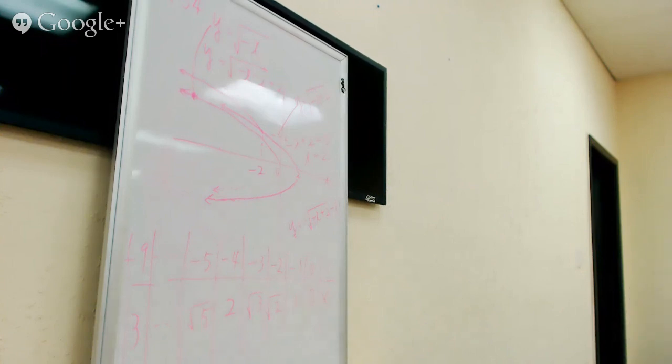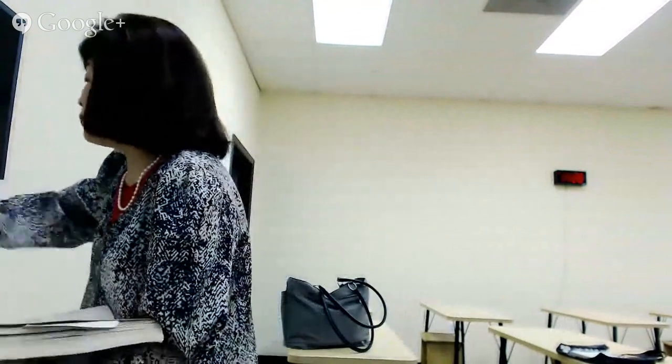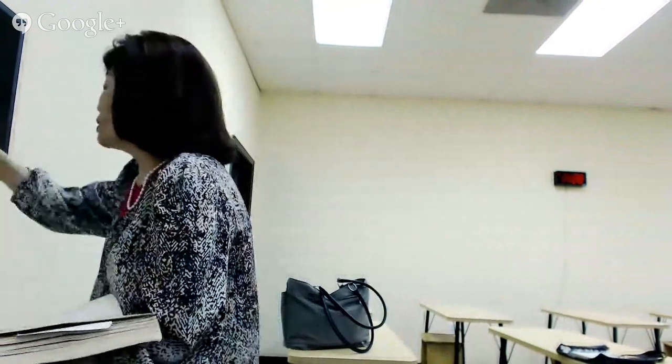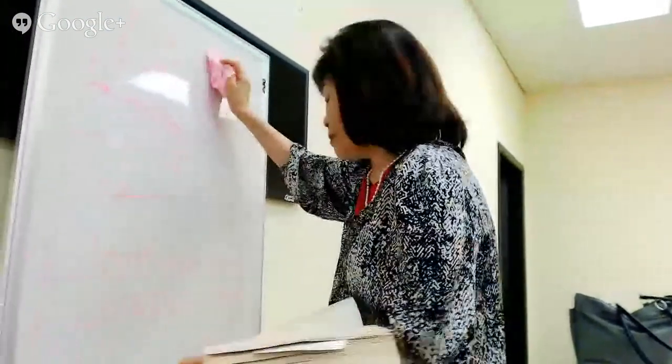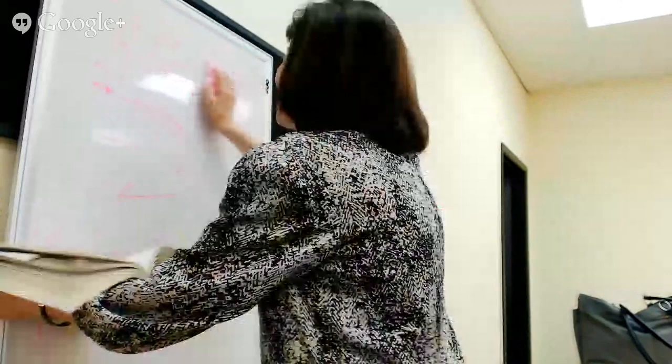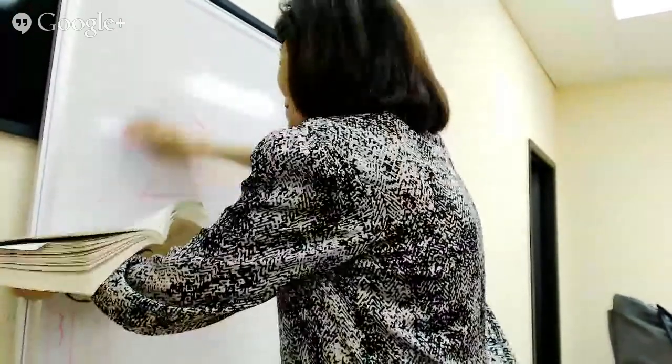Easy, right? So that's page 151 we did. The basic graph, the parent graph, they compare. Okay, draw the graph y equals negative root x. Negative root x means different. Once we do the parent graph, then it's easier. That's the opposite. Find the parent first, then you can do that.